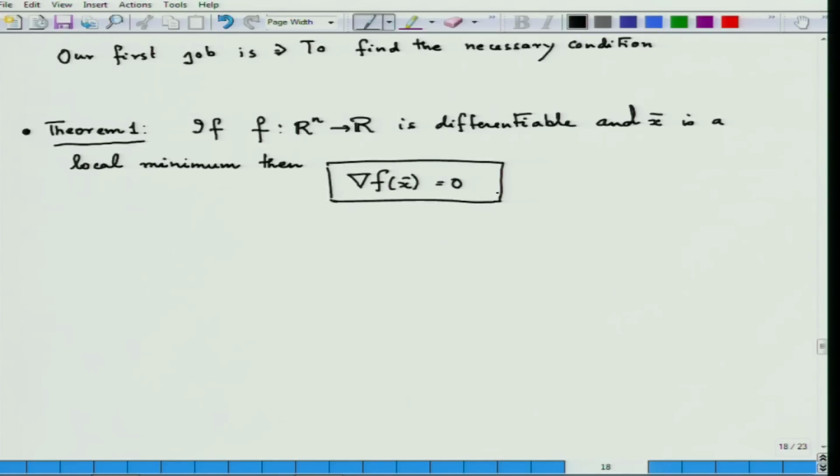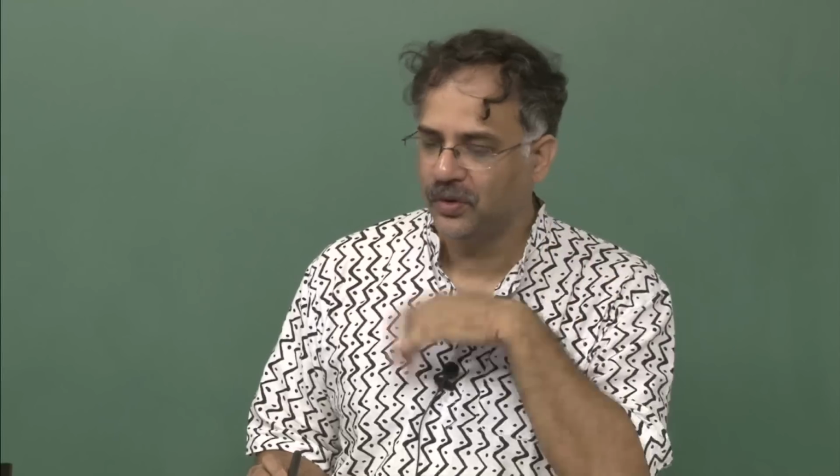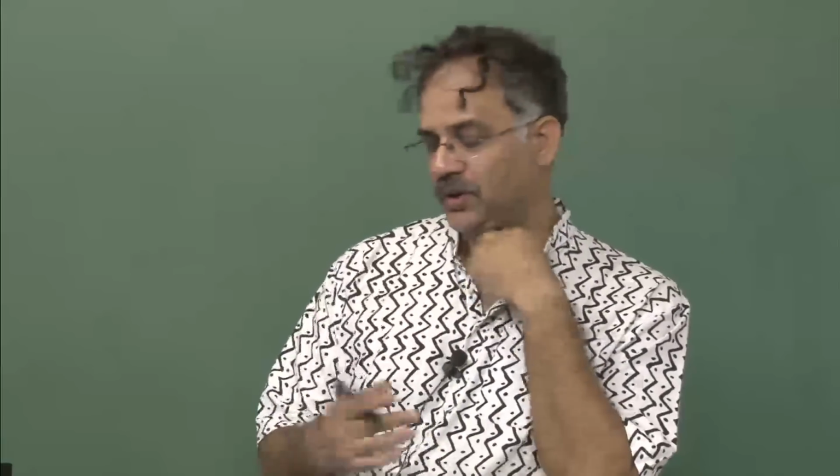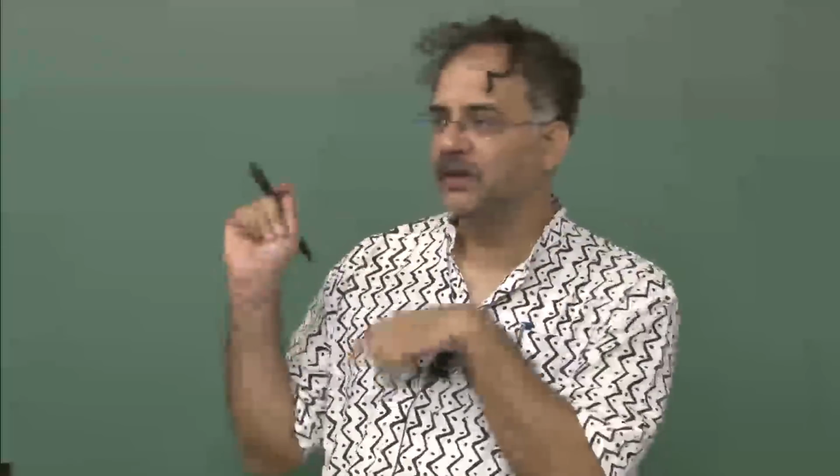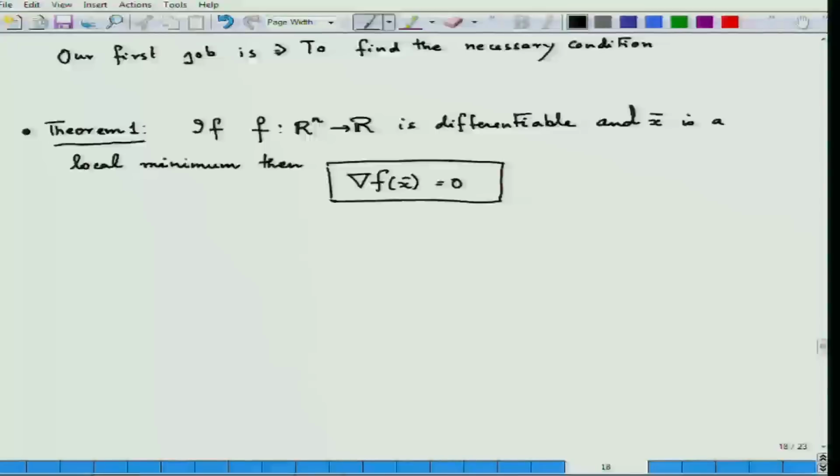Like any other part of mathematics, optimization being a mathematical subject, demands proof of the statement you are making. You have heard this when n is equal to 1, that is, when f is from R to R. You have studied this in school. If you are given an ordinary function, say x squared plus 2x plus 3, and I ask you to find a minimum, you will immediately find the derivative, set it to 0, find a point and try to do something. So, to find the local minimum we first find a point which satisfies this. Let us see how this condition gets satisfied.